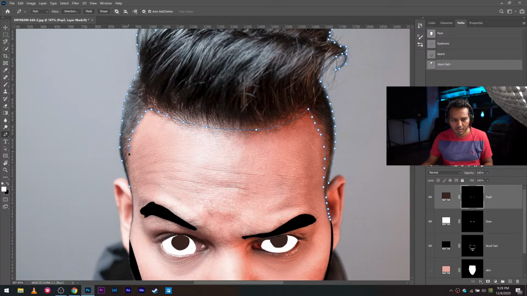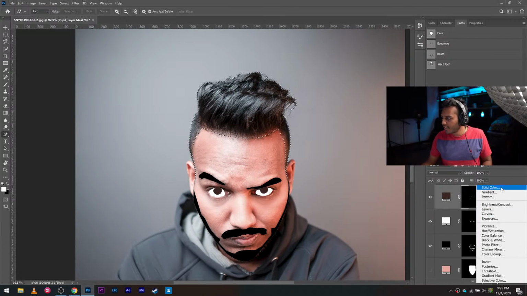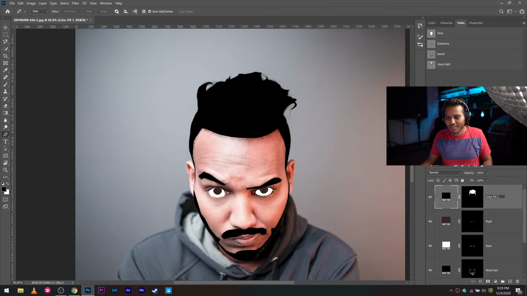And I come down, I'm just going to come down like that. Now that I have the hair, control click, bring up the running ends, and let's introduce another solid, which should be black, which is the hair. I'm going to mark that as hair.